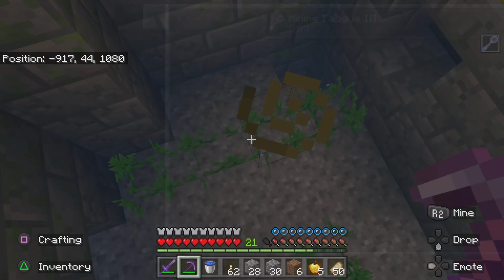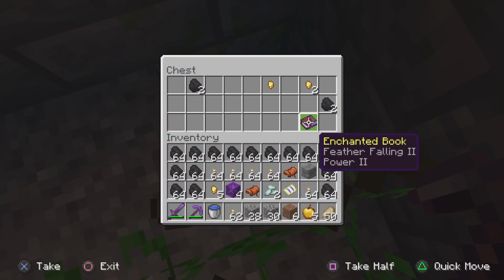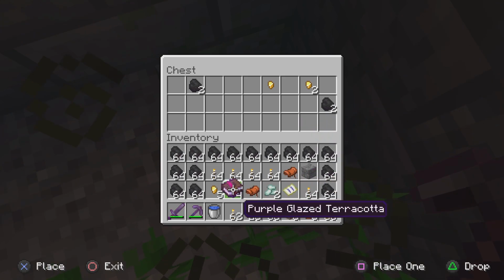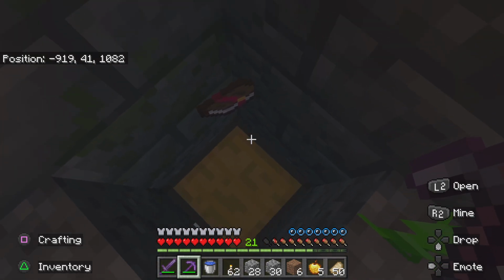How do we check that? Okay, we're almost there. Oh, yeah, treasure chest. Feather falling 2 and power 2. Oh yeah, wow. Oh, I also, what the hell? My book!